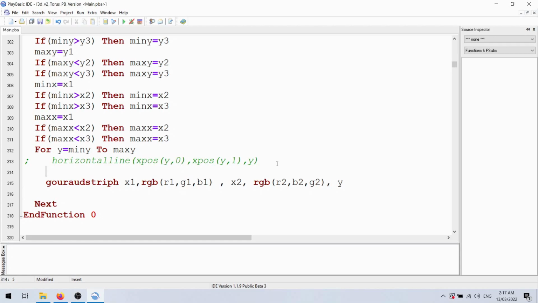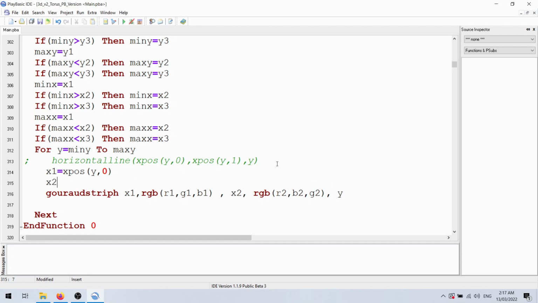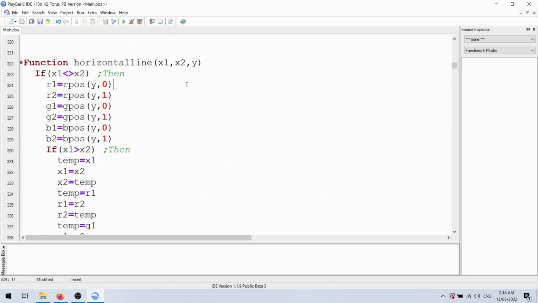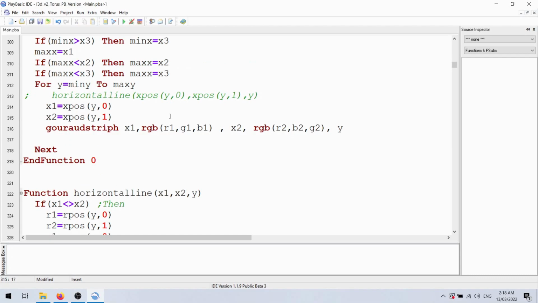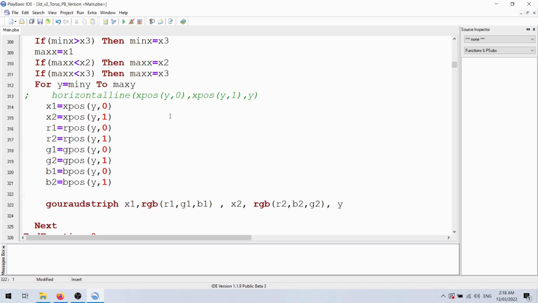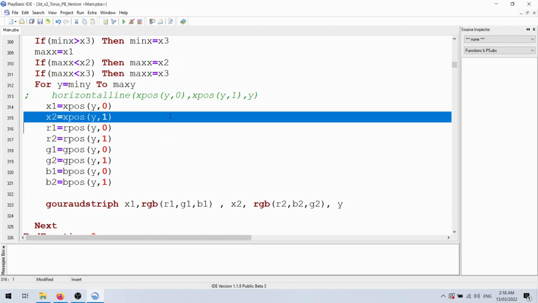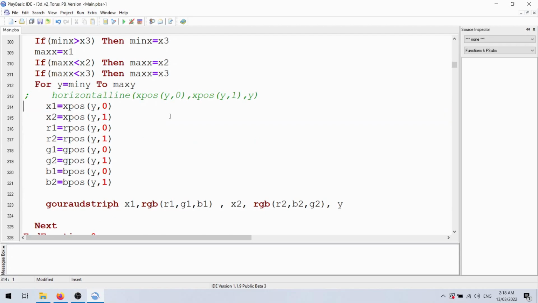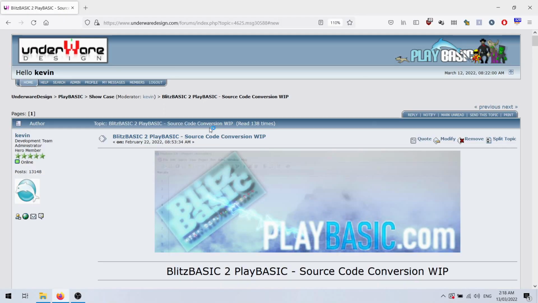So we computed the start of the line, x1. X2 is going to equal, and it's the here. So we just need these RGB values here, and that function should pretty much work the way it was working before. X, Y, X1, Y is the same. Let's try her out.